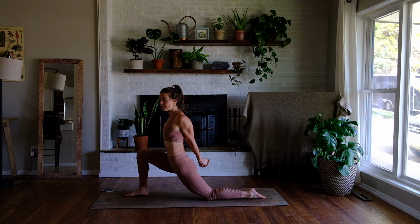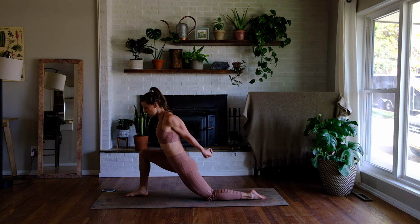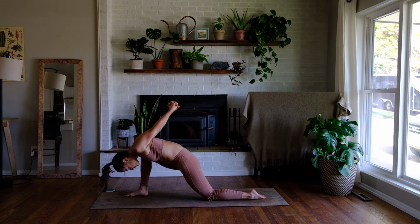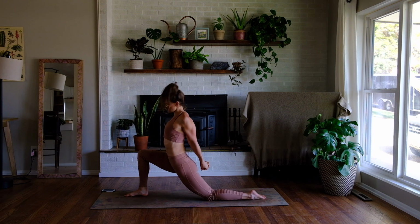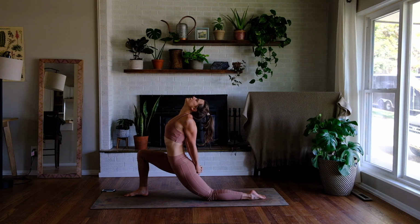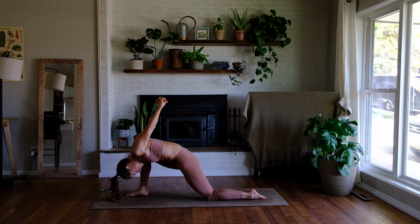We're going to come into a humble low lunge. So inhale, baby back bend. Look up to the sky. Exhale, drop your torso on the inside of your right knee. Arms reach overhead. Inhale, rise up. Exhale, humble low lunge. Drop down.